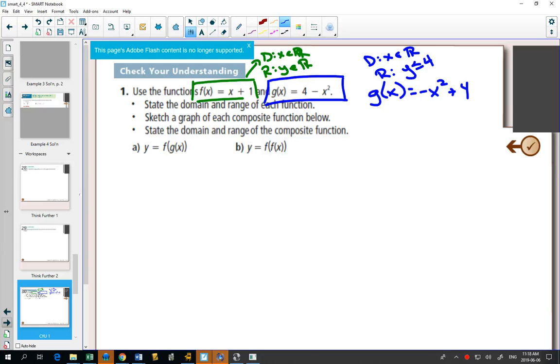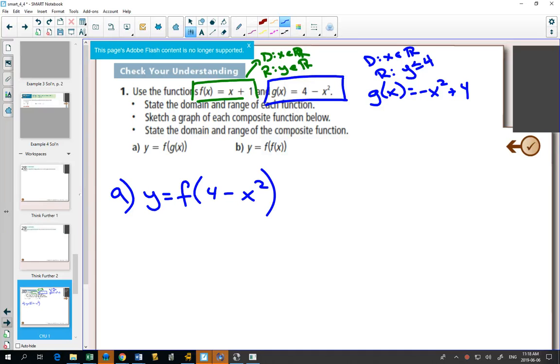So what we're going to do, okay, we're going to find the explicit equations first. F of g of x, well, we do the inside function first, always on a composition of functions. And so g of x is the inside function. What happens in g of x? Whatever you plug into the function g of x, you square it and subtract it from 4. So if I plug in x, I square x, then I subtract it from 4. Basically, when you're plugging in x, it's the easiest thing, right? Because you just have to rewrite the equation.